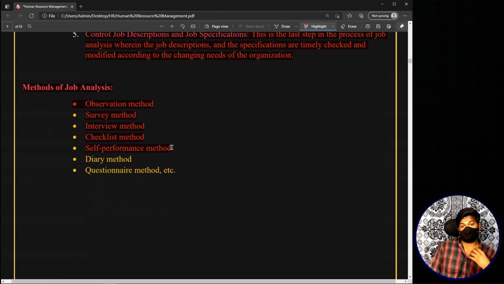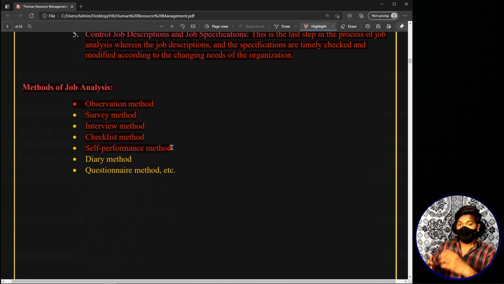Self performance method is where you actually perform the job yourself, and whatever you came to know from that, you use that information for job analysis. For example, we have these movies which tell one day CM, one day chief minister, right? In that way, you are trying to learn the basic duties of a chief minister, the roles and responsibilities, and what you have to have in order to justify that role.